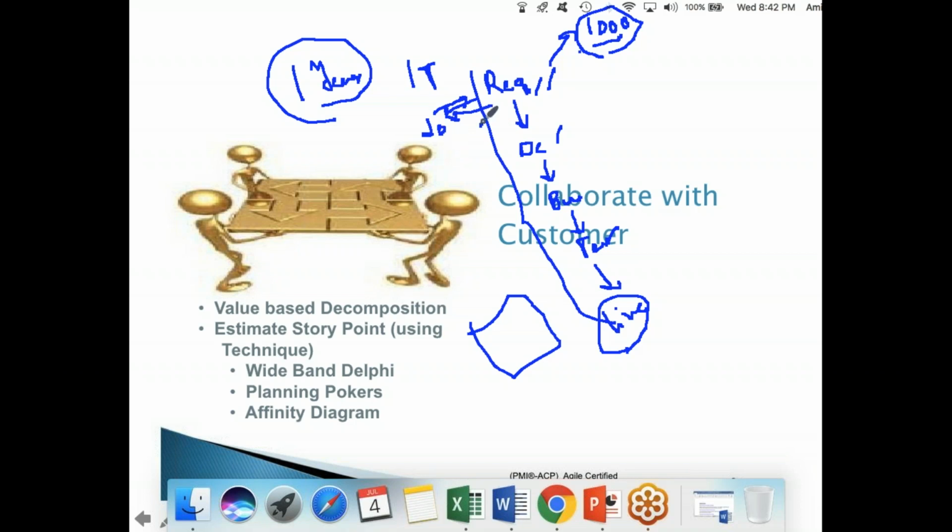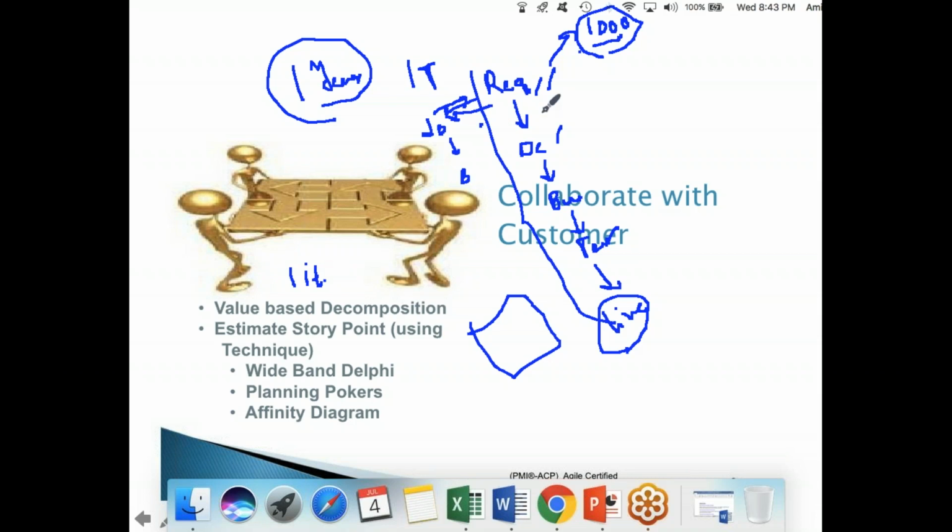So what I do, I will collect only those requirements which are of highest priority out of this 1000, and I will design those requirements, then build them, then test and release. So in the first iteration, as we normally call it, an iteration is nothing but a time period within which I will be releasing some working software. It could be 2 weeks, 3 weeks, or 1 month, but not more than 2 months.